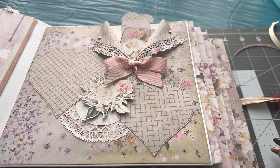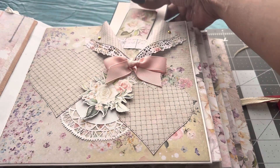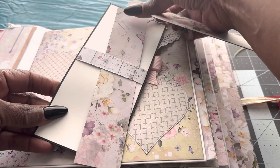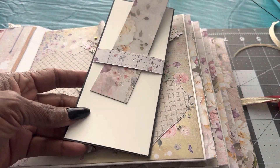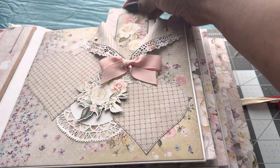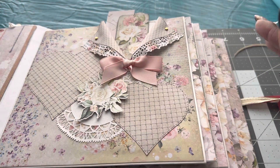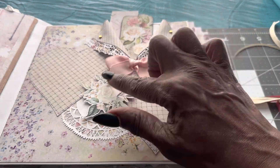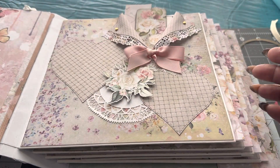Here is another page. Once again with the lace and cut-aparts, and this here pulls up like this. I have some bookmarks in here, but of course you can put a photo here as well, or put a photo there, or just one long photo if you like. Then it tucks away behind here, and it looks like the collar of a dress — sort of the feel I was going with. I put a little bow there and some little hearts, and of course you can put photos here as well.